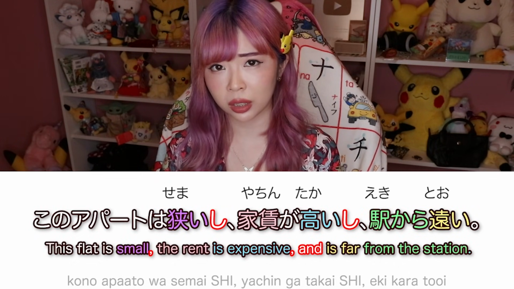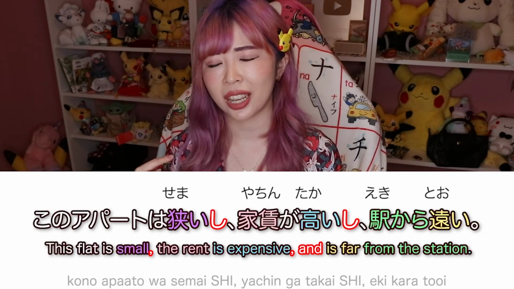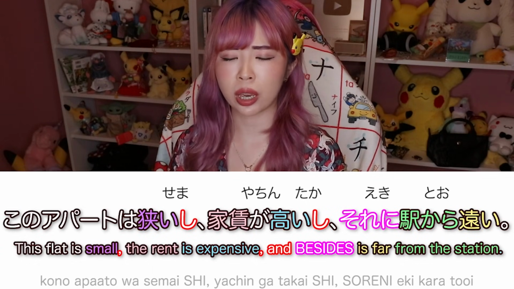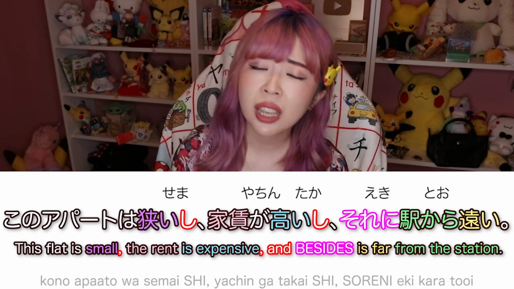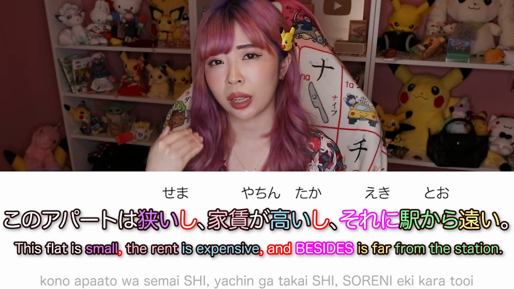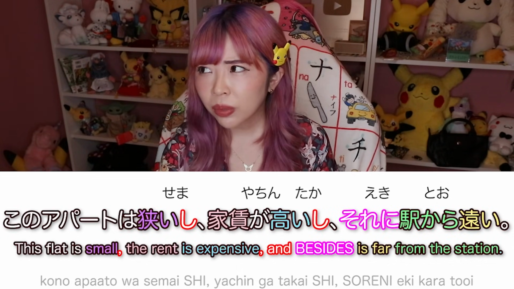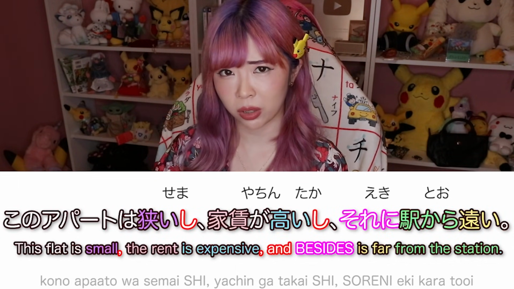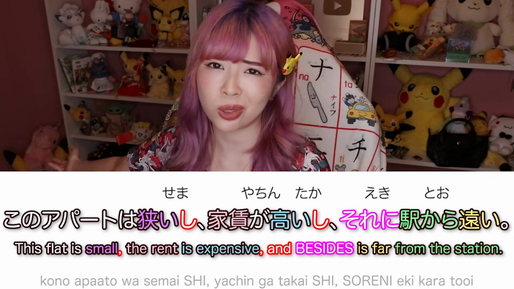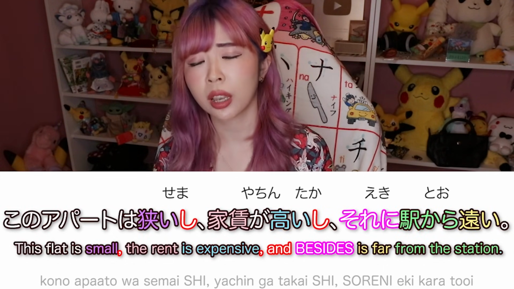So I use し to list multiple reasons why this apartment sucks, right? But I also added それに. それに also can mean like "also, besides". Again, this sentence works without それに, but it just emphasizes the last part. And on top of that, it's far from the station. 狭いし高いしそれに駅から遠い. So yeah, this それに is often used to add more reasons.